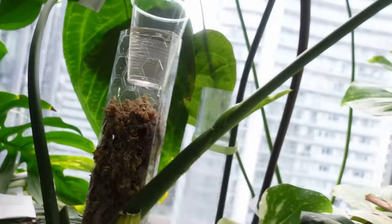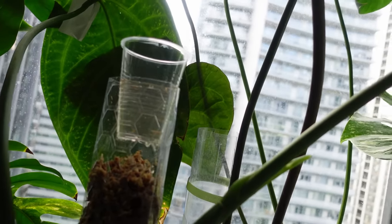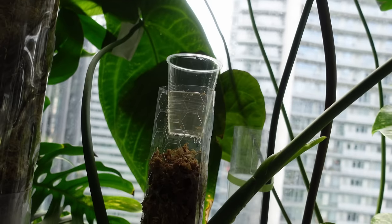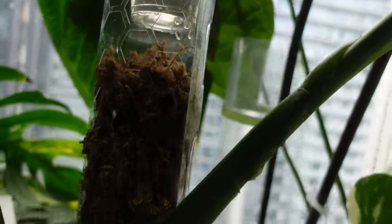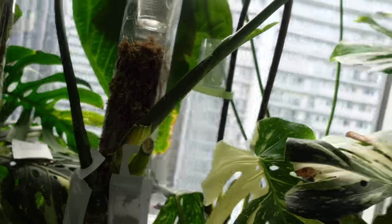So the bottle's going to win. See the bubbles? And then for all my plants that are in moss poles, like my queen over here, I just have these cups with holes at the bottom. And every couple days, I assess the moss pole and I just fill up the cup and it's a slow trickle. And I really try to do this before the moss pole is completely dry.